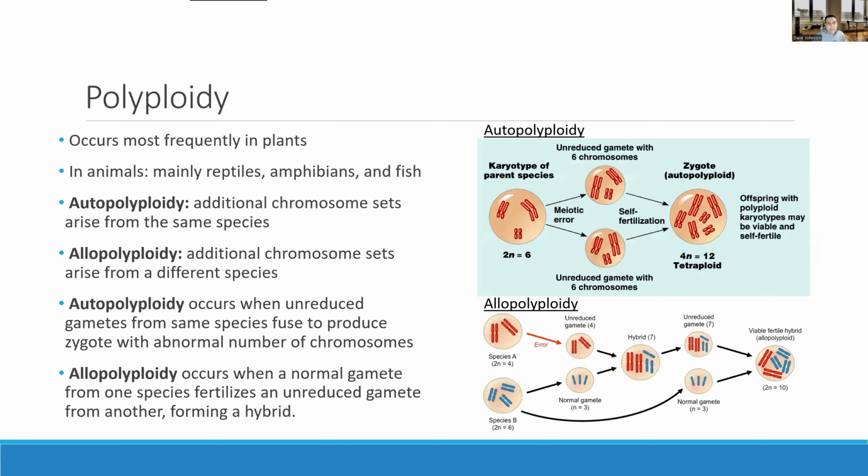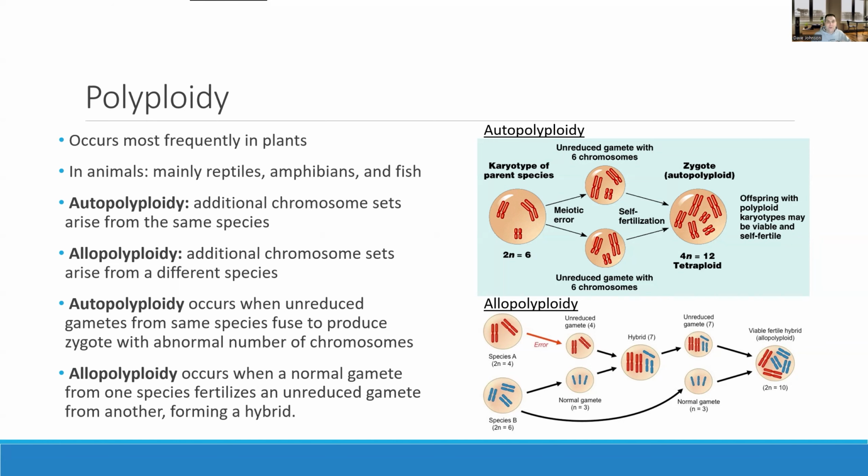Now, polyploidy is an entirely different animal. We're not talking about missing or adding in a single chromosome. We are talking about the addition, or in some cases, subtraction of entire chromosome sets. So what you have to think about, since we're a diploid organism, you really have 2 entire genomes inside of your cells. You have 1 whole genome that comes from your mom and 1 whole genome that comes from your dad. And that makes us diploid.